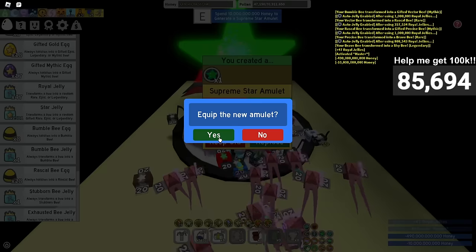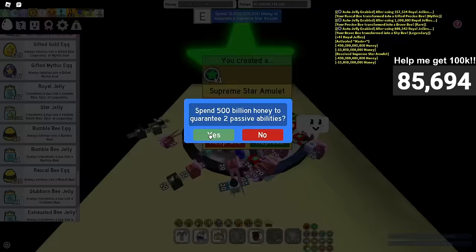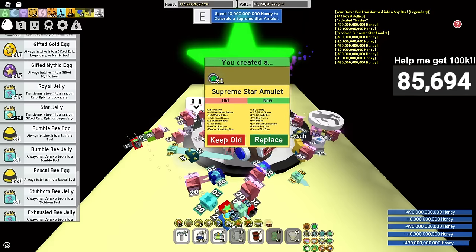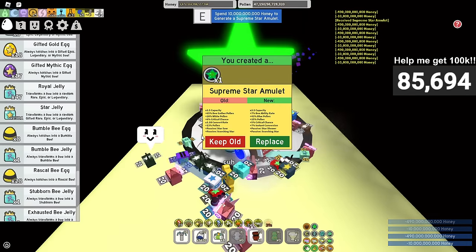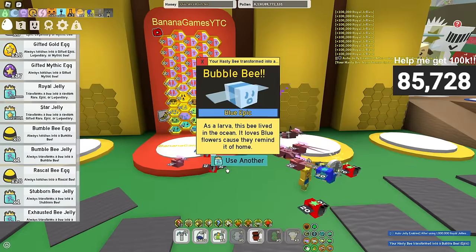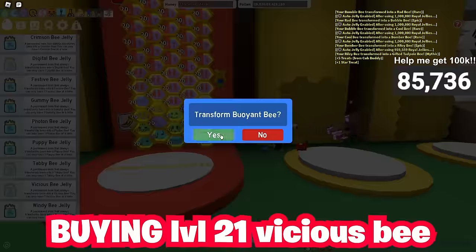Scorching Star Soul, yo. I'm gonna replace that, might as well. Wait, is it even good? I need bee ability rate. All right, chat, I need to go for bee ability rate and I also need to go for crit chance. I need those two stats. And I guess I have to remove the basic bee. RIP to the basic bee.